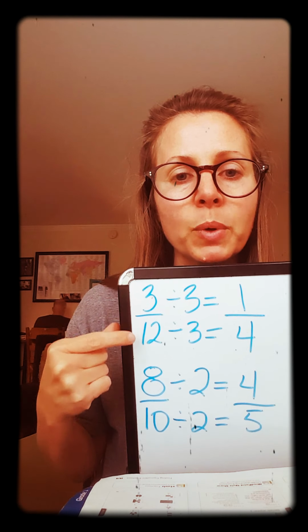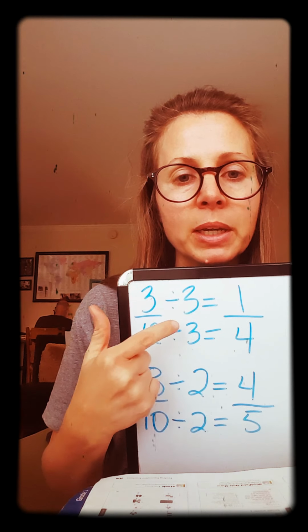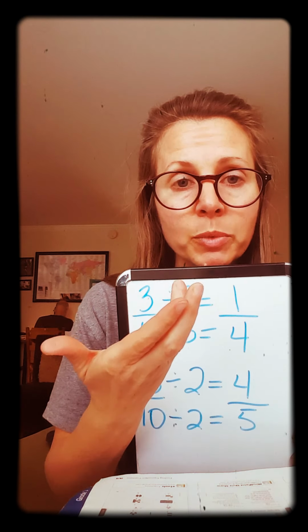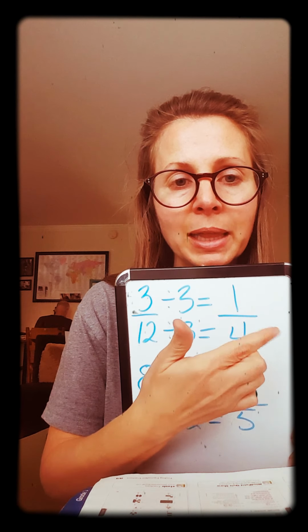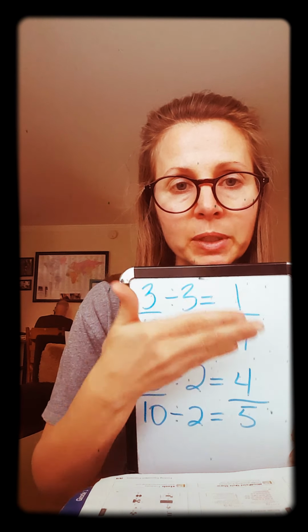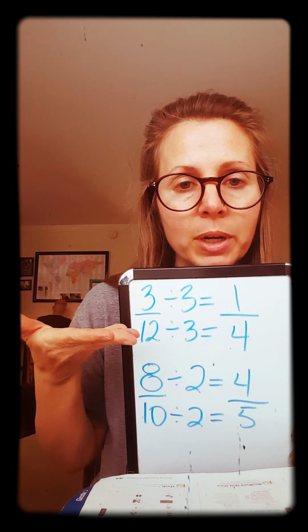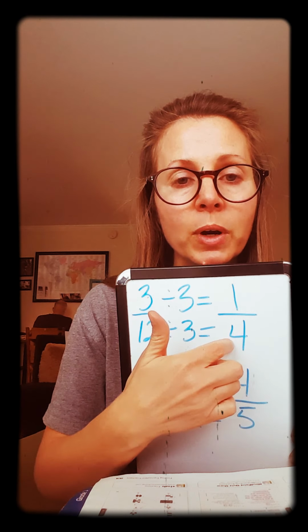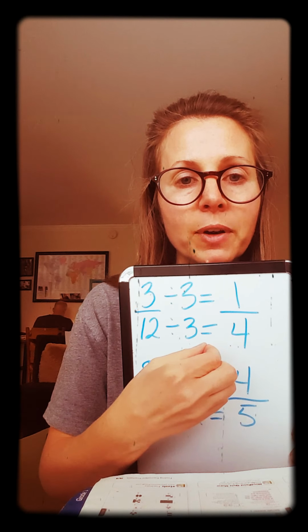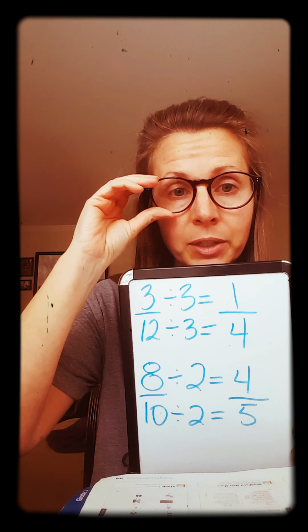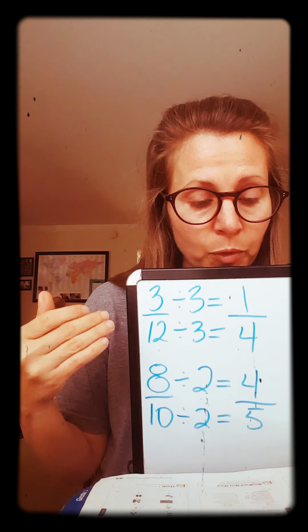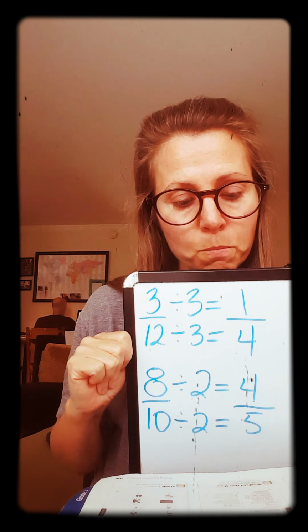So if we have 3/12, I line it up and I say 3 divided by 3 equals 1. And then I have my numerator. I'm going to put my line in there so that I know I'm still dealing with fractions and I have everything separated. 12 divided by 3 equals 4. So I shrunk that fraction down to an equivalent fraction of 1/4. Okay? So your answer for number 4 should have been 1/4.